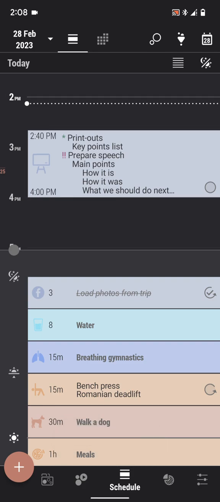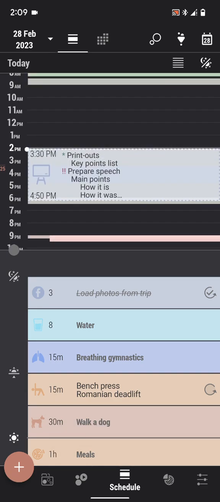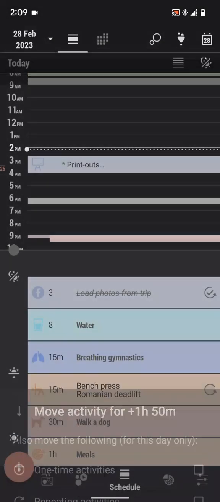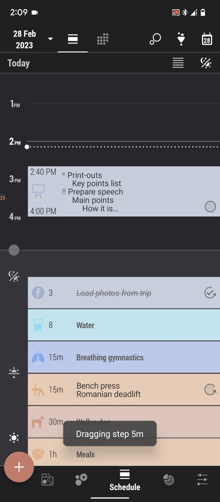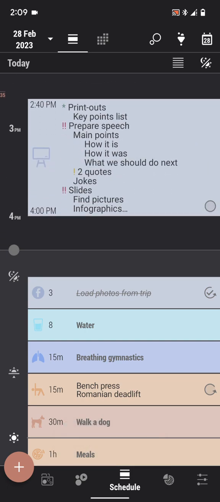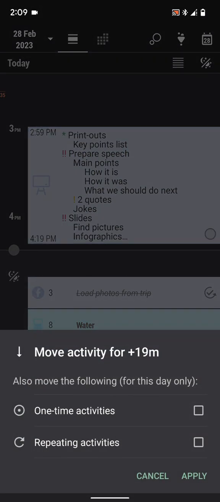And also, dragging and resizing steps do depend on the scale now. So if you make it really small, the dragging step equals 10 minutes. Like, I can drag it in 10 minutes. And if it is quite big, the dragging step and resizing step too go up to 1 minute per view moment.